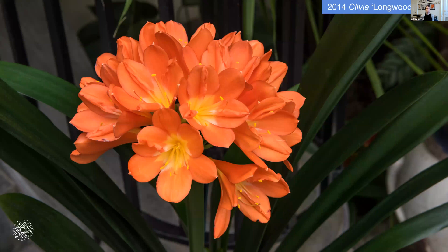While our breeding program was focused on creating yellows, we were still keeping an eye out for any new novel features. We started seeing a ruffle appear on some petals running down the middle, which added texture and depth to Clivia that wasn't there before, similar to multi-petal flowers. We refer to this phenomenon as keeling, in reference to the keel of a boat. Keeling was relatively rare and seemed to pop up randomly, but through our breeding efforts we were able to create a consistently keeling plant across all the petals and flowers. It was released in 2014 under the name 'Longwood Sunrise', because of its bright orange and yellow flowers.